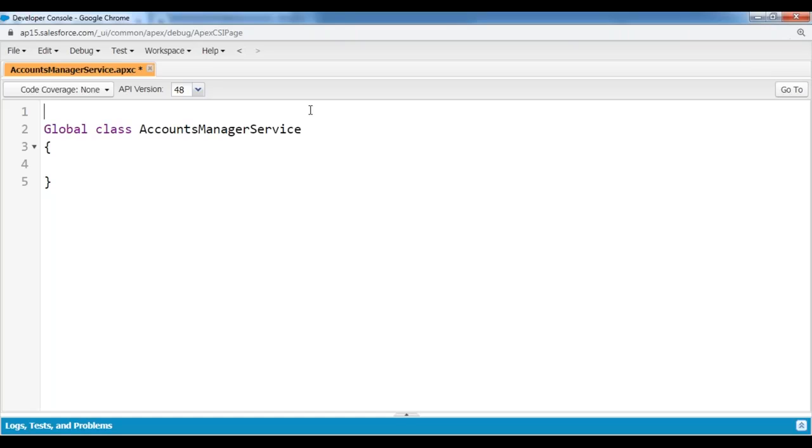in order to consume my web service, in order to access my web service, we are going to add the annotation @RestResource. This REST resource indicates that this is a web service class which can be accessed by third-party organizations. Unless you provide the REST resource annotation, this cannot be accessed by the third-party application. Even though it is global, third-party applications can't access it.